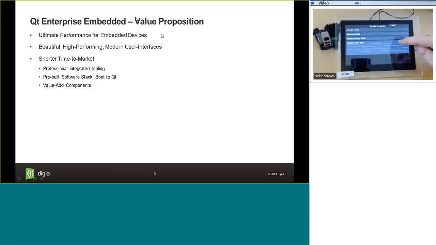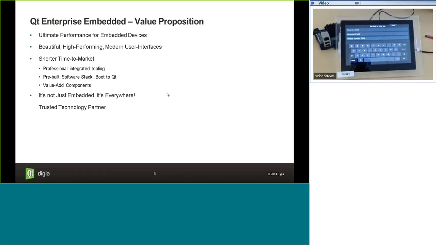Okay. Finally, a very unique part of the Qt offering is that it's not only an embedded technology. Qt is truly cross-platform. So the same code you are using to write the software for your device, you can actually directly take into a mobile environment or a desktop environment. So what this allows you to do is that, for instance, if you're doing Internet of Things, you have an embedded device and sensors somewhere, and then on the other end, you want to make a mobile client to interact with that embedded device. You can reuse the same code, the same user interface, for instance, one-to-one on both of these parts.